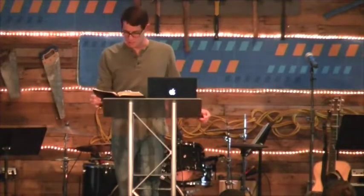On the first night, we talked about the blueprints of the church. We talked about how the church is kind of like a building that has a cornerstone and foundations, and we're trying to build it. Last night, we said that the church is like a bride, and these are all analogies from Scripture. So we talked about how the church is the building on Friday night, how the church is the bride on Saturday night, and this morning we want to talk about how the church is a body. Building, bride, body. That's what we're talking about. The church comes together as a body.